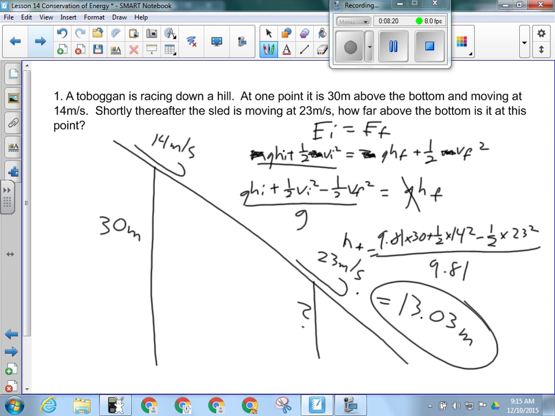I would have given you 14 meters per second and 30 meters here, but then I would have said it's at the bottom of the hill. So at the bottom of the hill, it only has kinetic energy, no potential energy. But that's the hardest math that you'll have to do with that. There's a lot of stuff to move around, but it's always the same. It doesn't matter what kind of conservation of energy question you have, it's always the same math. Is this starting to make a little bit more sense?